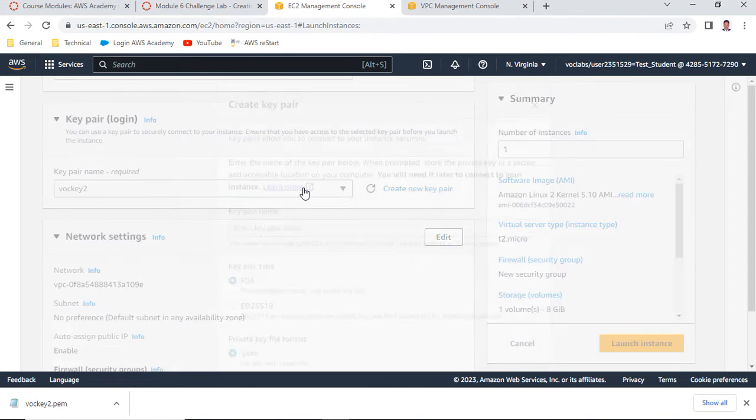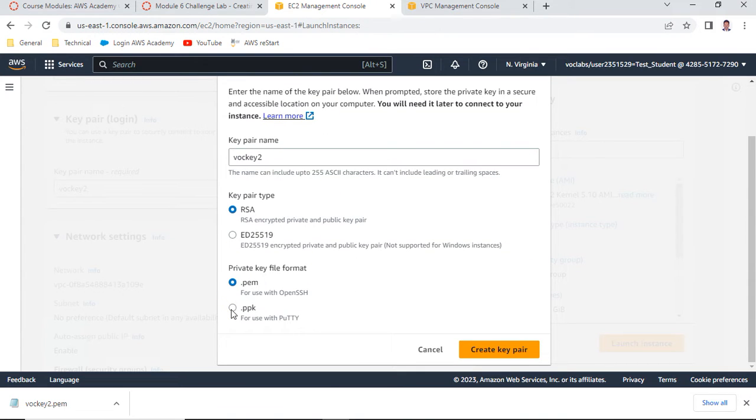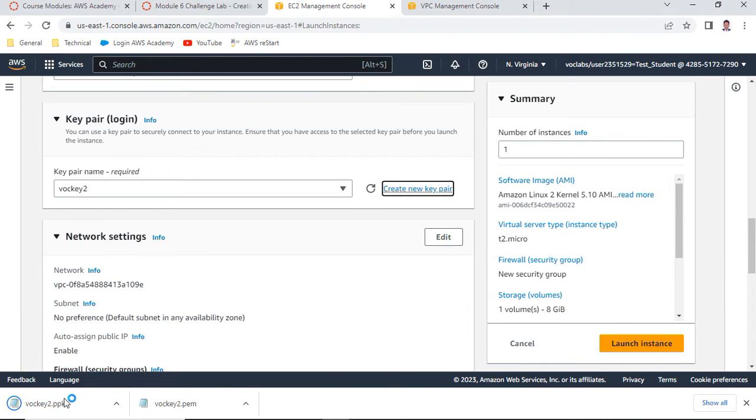So I create a new key pair called walkie2, and download your ppk key, not the PEM key. PEM will be used if you are using a Linux machine or maybe a Mac machine. I am using Windows, so I need this ppk key. So create a new key pair. Yeah, I have downloaded this walkie2.ppk.